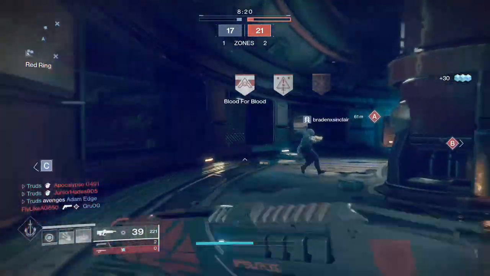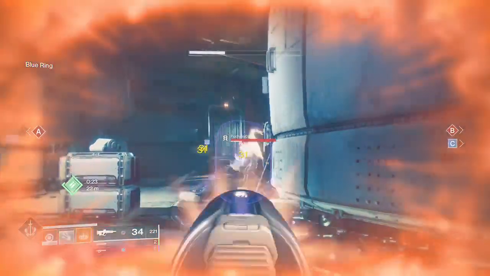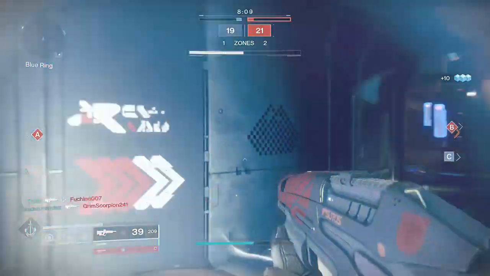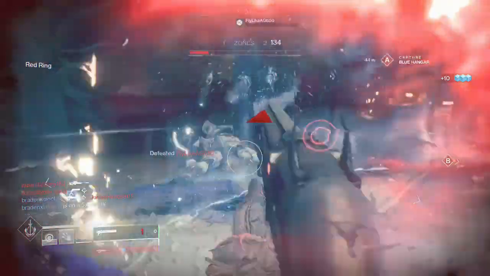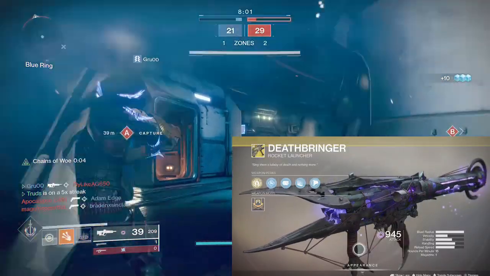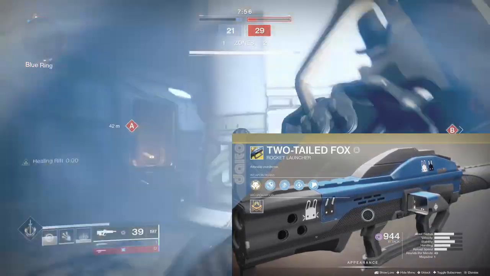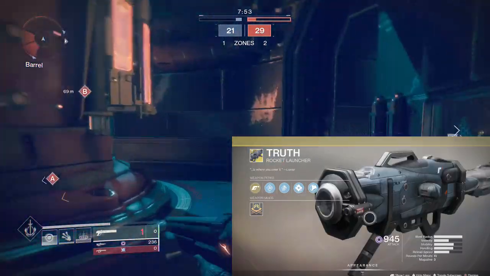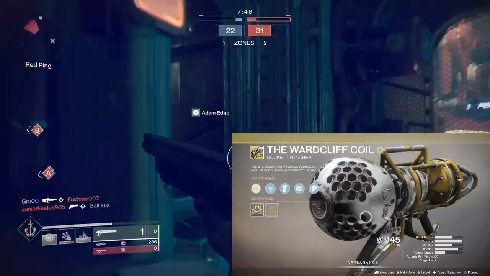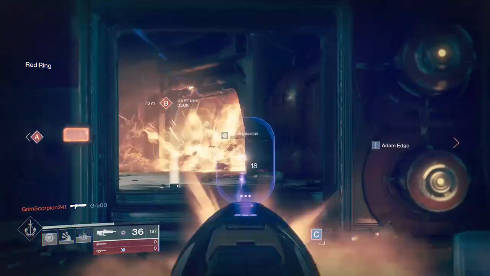Finally, we're looking at the heavy slot. Now in my opinion, you can't go wrong with a choice of rocket launchers. Truth, Deathbringer, Wardcliffe Coil and even Two-Tailed Fox all have unique tracking perks and each bring a different utility to Trials. Do you want to smoke somebody out of hiding? Then Deathbringer is your choice. Looking to shut down a team camping at the rear? Then Two-Tailed Fox for the twin tracking rockets or Truth will be the answer. But there's none more lethal than Wardcliffe Coil. Its close range, super shutdown ability and death dealing capability makes this an obvious choice for all.